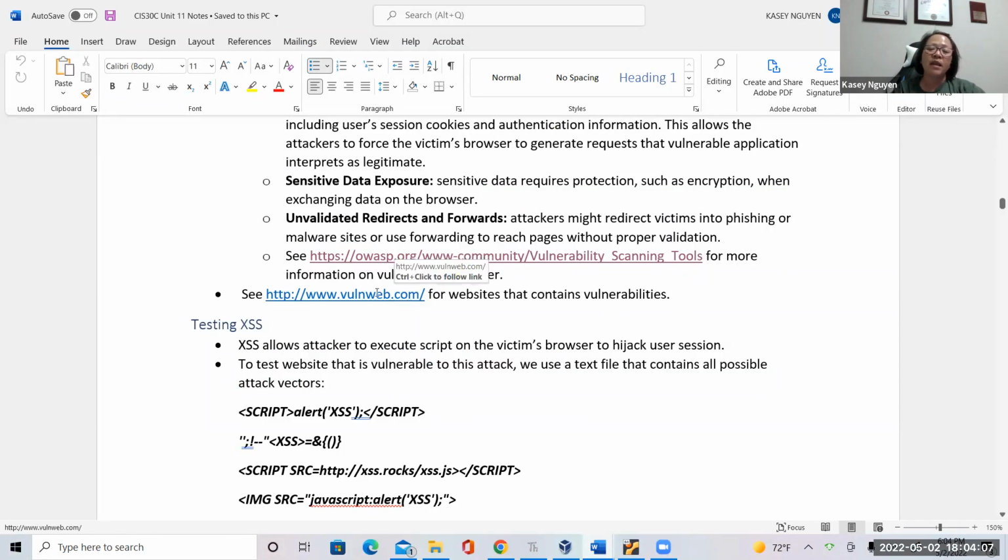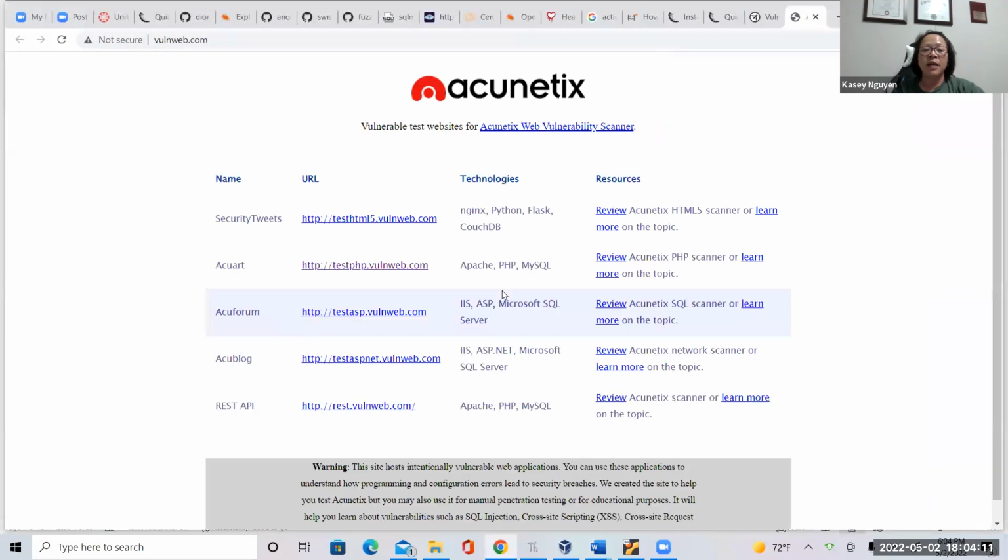Then to practice and look at some of your vulnerabilities, here you can look at the vuln web. This allows you to see how you can use this with API, with Python, with PHP, and learn how to scan for SQL injection and so on.